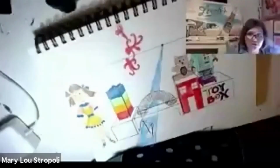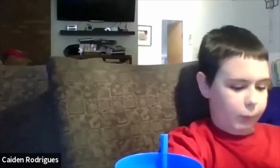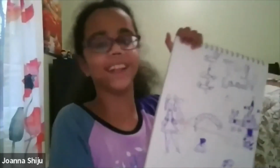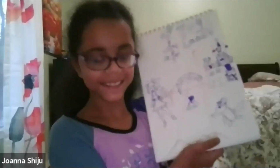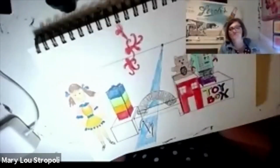What's your theme, man? Random. I made a Chewy.com factory with a giant Coke bottle on the top. Neat. And then a random banana dude dancing in the parking lot. I like banana dudes. That's cool. Joanna, what do you have going on there? Mine's also Toyland. Say again? Toyland. Oh, Toyland. Very good.